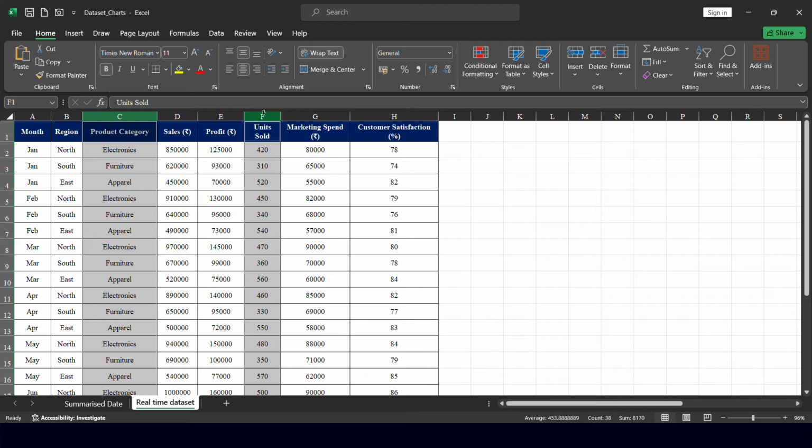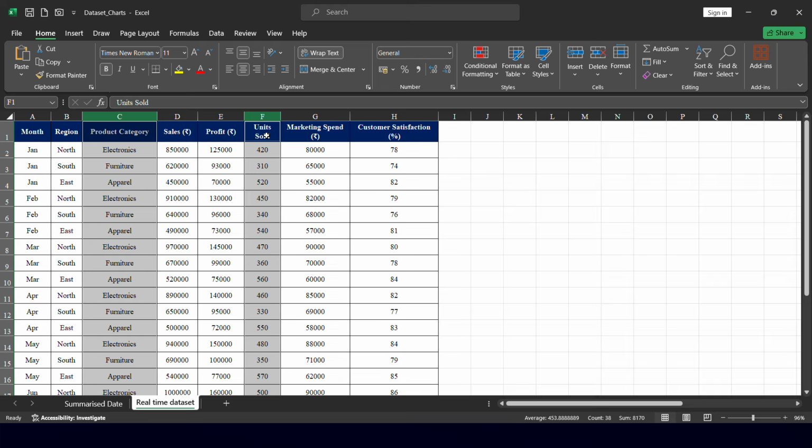Now what I have to do, I have to select the first column which I want to show, and then I have to select the second column called units sold. So the moment I select the second column, my first column got deselected. So if I have to select multiple columns which are not adjacent, I select the first column, press the Control button, then click on the column I want to add. I have clicked on F, so units sold got selected. Now I have two columns selected: product category and units sold. So I want to bring in a chart between these two.